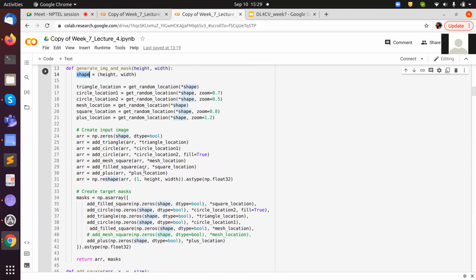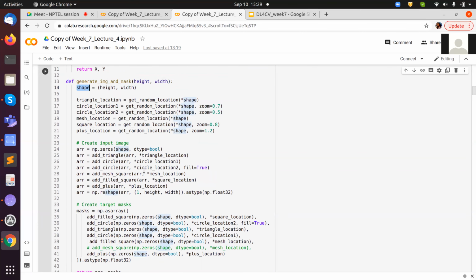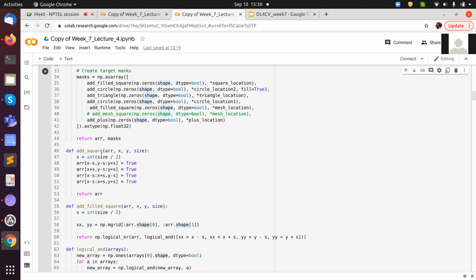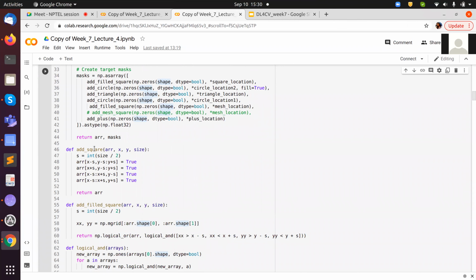Okay. And then once we have selected these objects at their locations, the next step will be to add these objects. For that, we will call the corresponding functions. For example, adding the square. ARR represents the image which we are creating.